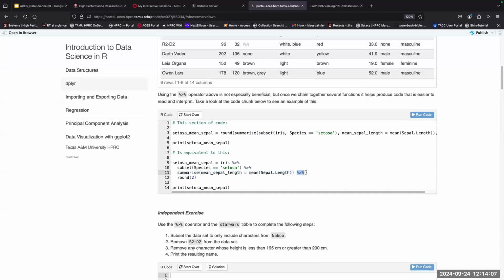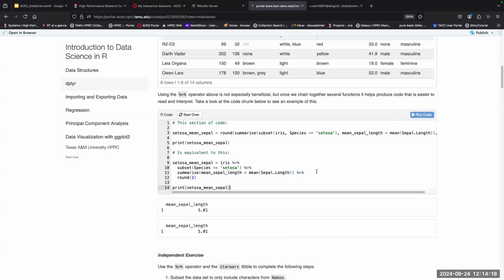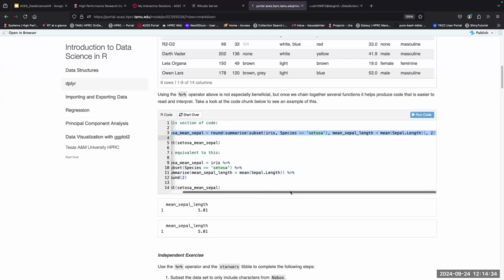And then taking the output from that and piping that into the round function, and then specifying the number of digits I want to round to, right? And so this is much easier to interpret and identify what's going on, what we're doing. Whenever you write code and then come back to it two months later, we could figure this out in like 5 seconds what's happening, whereas this is just a mess. All right, but the output is the same.